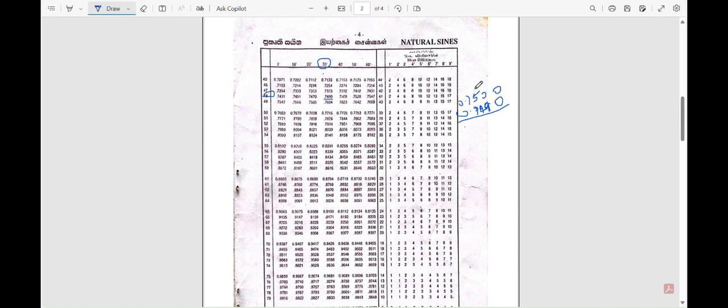This is what we needed and this is what we got. So what is the difference? Here 0, here 1 and 0, 0, 1. That means 10 remains. So along this same line, we had to check 10. Here 10 is here. That means 5 minutes. So when taking the sine inverse, we add this 5 minutes to this 30. So that is 35 minutes. Altogether, 48 degrees and 35 minutes is the answer.